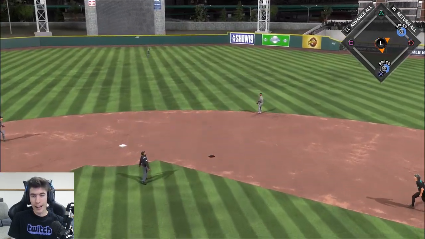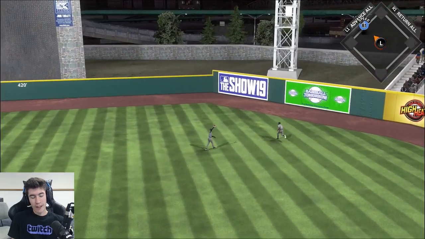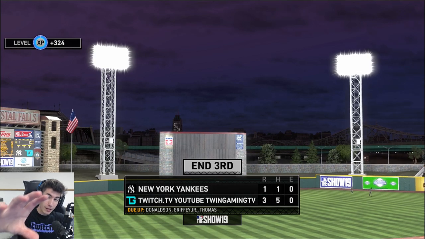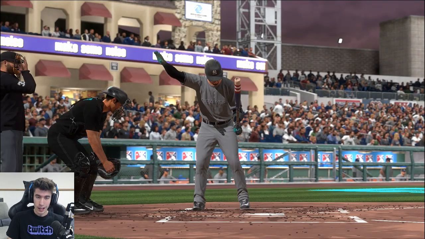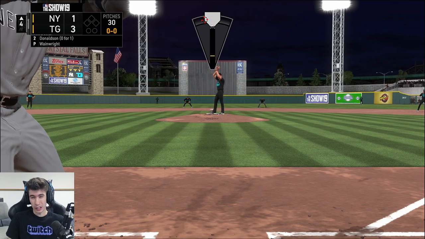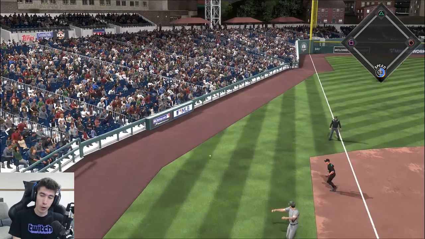Freddie Freeman, man, we just missed that one. Wow. If my PCI would have been like a millimeter, like if I'm just looking at my screen, I think like a millimeter, maybe a centimeter, I don't know. It would have been just a little bit higher. I think he would have destroyed that one for a home run, but a little bit under that. It felt like it was also maybe a little bit to the right of the ball when it should have been a little bit more left. But either way, Freddie Freeman just missed that one.